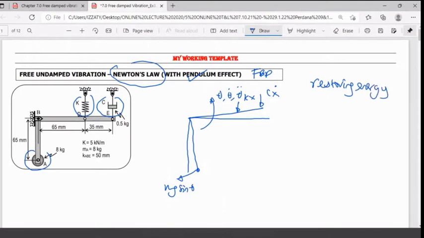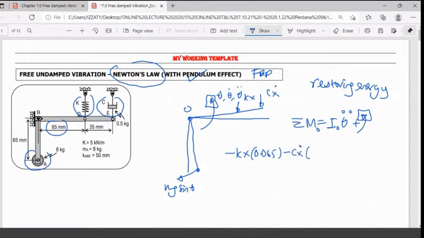Okay, this is about O. This one hints about O. So you have to use summation of moment about O, I_O theta double dot. Isn't it? It's not very difficult. Then you start saying that anything that moves that way, clockwise or counterclockwise from your seat, we can say is positive, and as what you've displaced, this one must be the same. Then we have negative Kx multiplied by the distance, isn't it? It's here, 0.065, right? Minus Cx dot multiplied by.